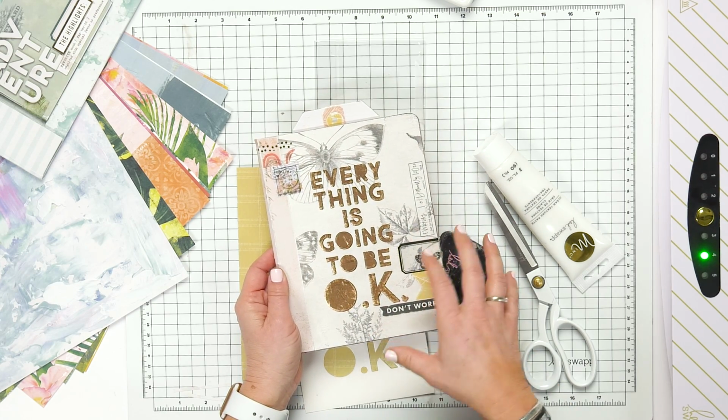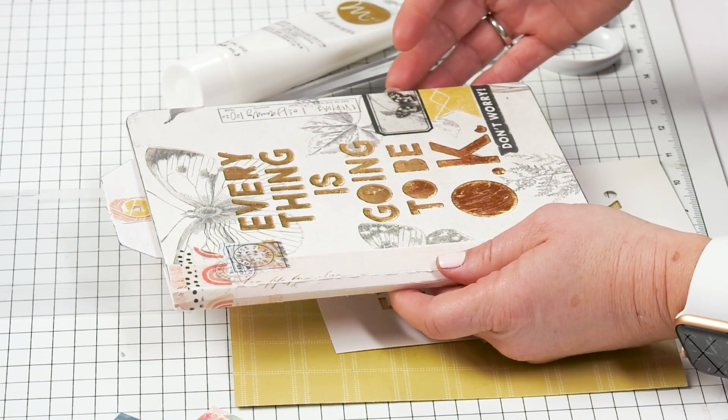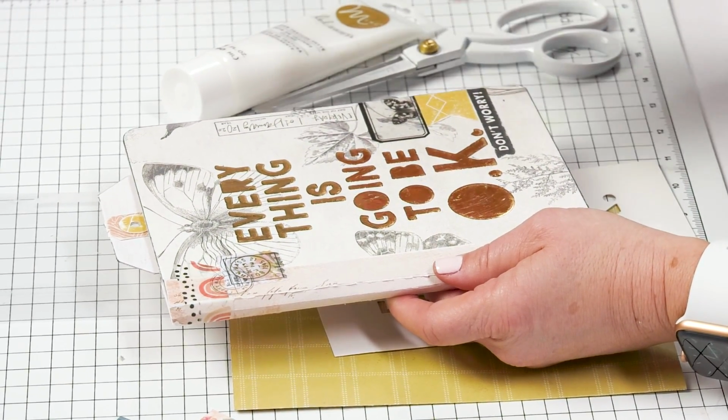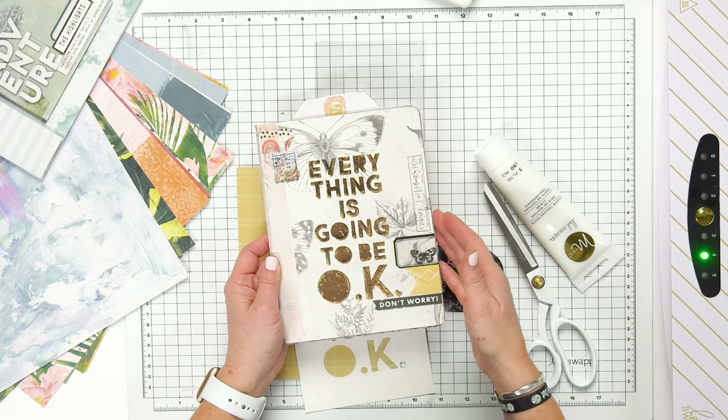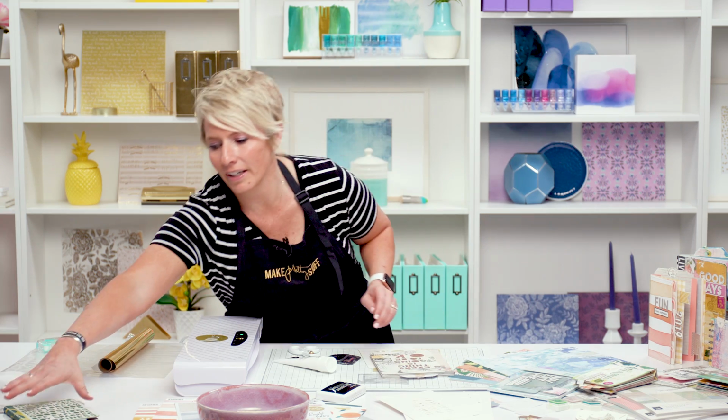I love this because, first of all, I love this paper from my new Storyline Chapters collection. It's one of my very favorite papers, but it just gives this awesome impact. Love it. So easy. I used rose gold foil here.